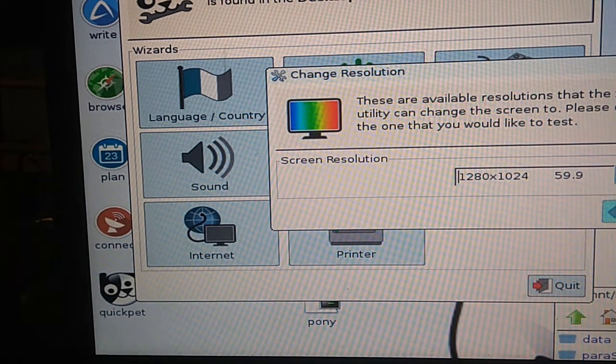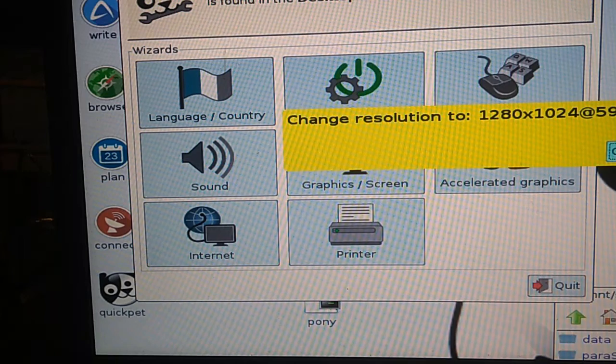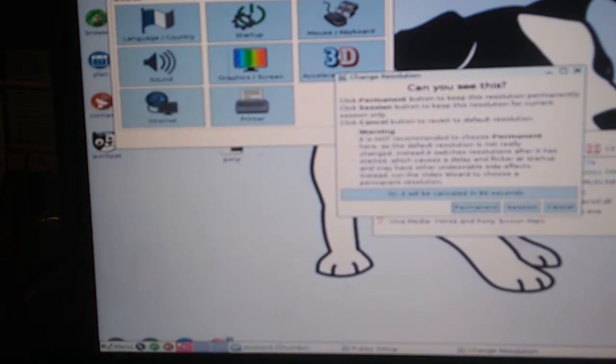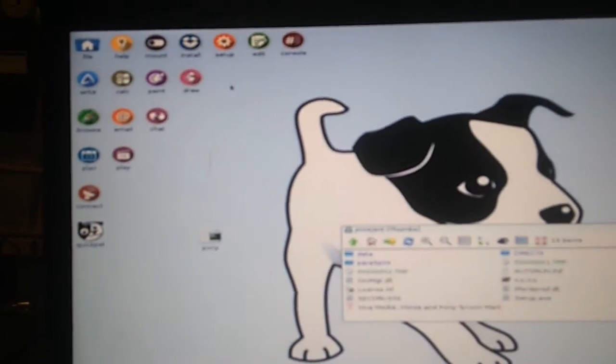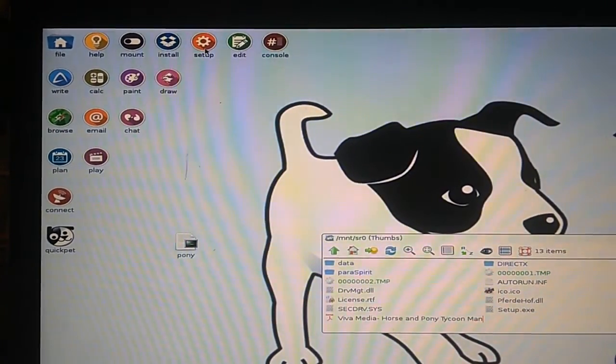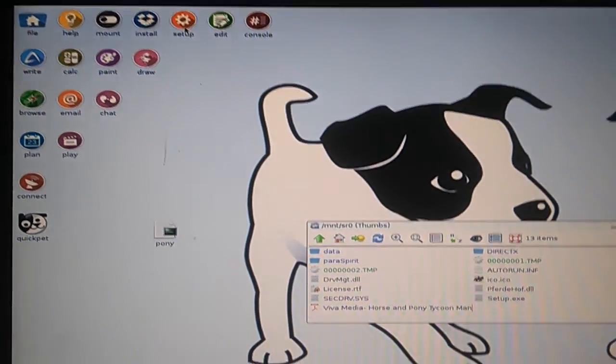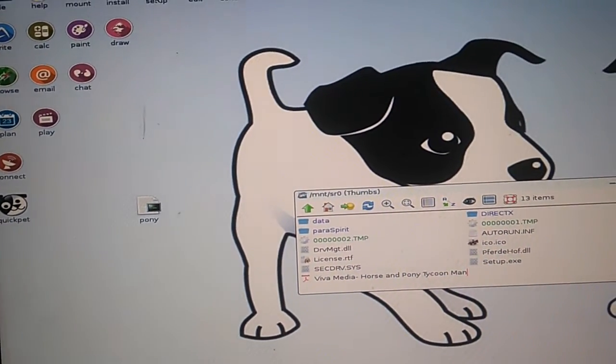We'll change the resolution so we can see stuff again. Here we go. Yep, I can see that. We'll make it permanent. Okay. In case you were wondering what I did just there, I hit the setup button to change the resolution.